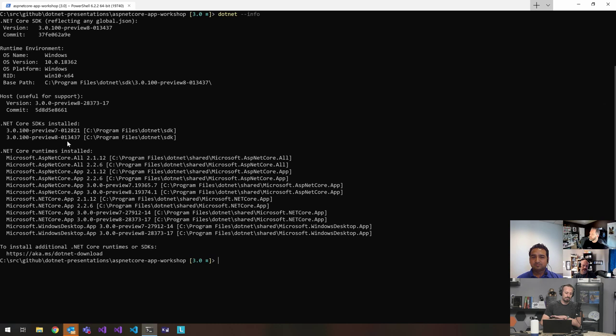And then as the SDK does have to change, it now defaults to uninstalling the previous version so that you don't get this proliferation of SDKs. Similarly, for runtimes, as we update the runtimes with servicing, because we do roll forward automatically onto the latest patch for a given major minor pair, we will uninstall the previous runtime for you when you install the new one or when it comes down through Visual Studio.